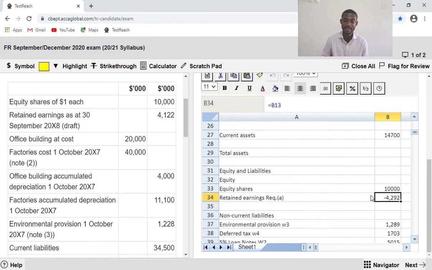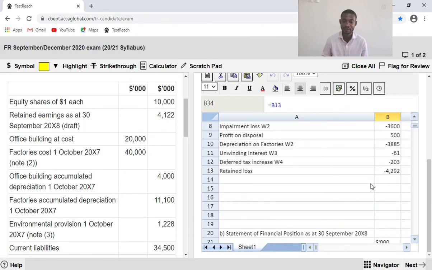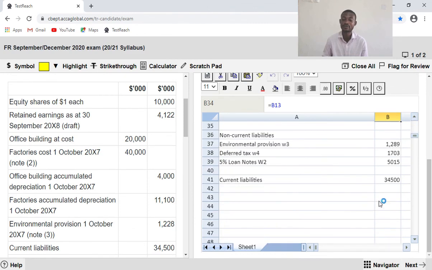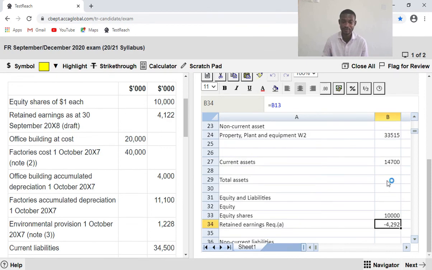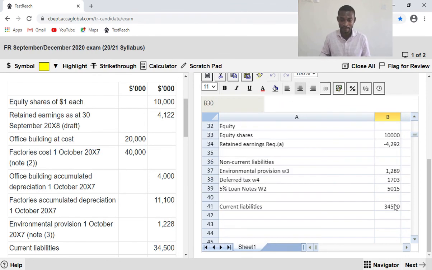But I have summed the P&L or the adjusted retained earnings because I needed to bring it down to the financial position. But for your sake, just to ensure, because this is a teaching session, I'll just sum this up and say this is equal to this plus this one and enter, and I'll go down here and say equal to, this time I need auto sum, so I'll type sum open bracket, it should start from the equity shares, and I'll drag it down to the last item, I'll enter. So here it is balanced.